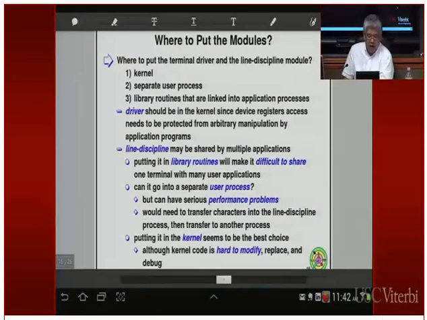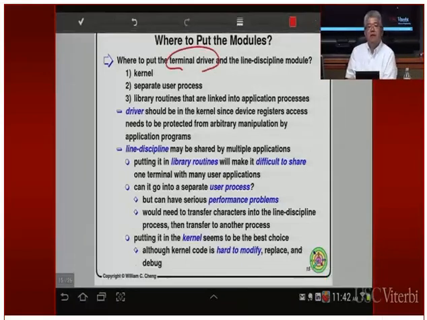All right. So when you design the operating system, once you identify these modules, one question that you can ask is, where do I put these modules? Do they have to be in the kernel? The terminal driver, does it have to be in the kernel?